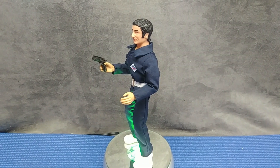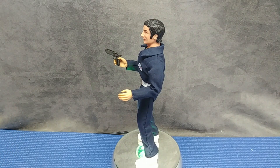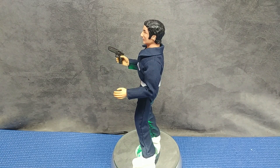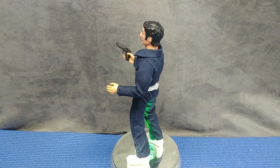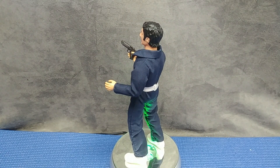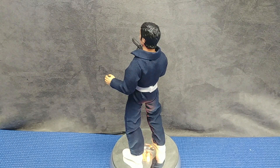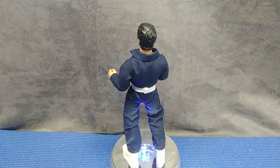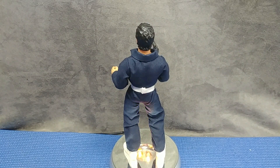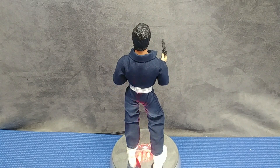So what do you say we crack this boy open and have a look? All right, there he is on his pedestal. His gun does fit in his hand quite snugly. I say that because when I reviewed the Mego 14-inch Batman, his batarang would not hold — it just fell right out. So the use of a batarang in that figure was kind of pointless. But anyway, let's have a look at Action Jackson.